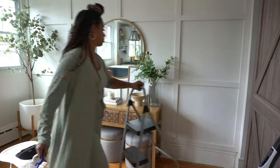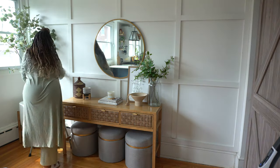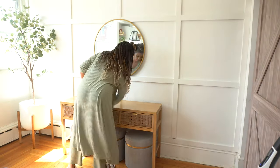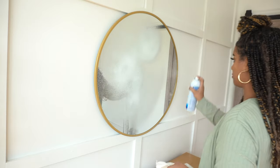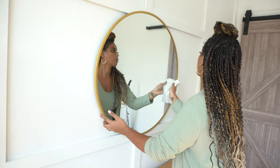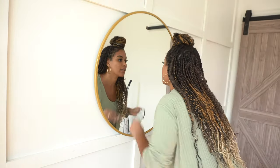The breakfast nook isn't usually a high traffic area, so there's not too much going on, but it definitely needed some dusting and quick disinfecting because Kyler, our baby, usually opens up these little drawers. I clean all the windows and mirrors with this new window cleaner — I also saw it on TikTok for around two dollars — and oh my gosh, it looked like I could jump through it, it's so crazy how clean it got.